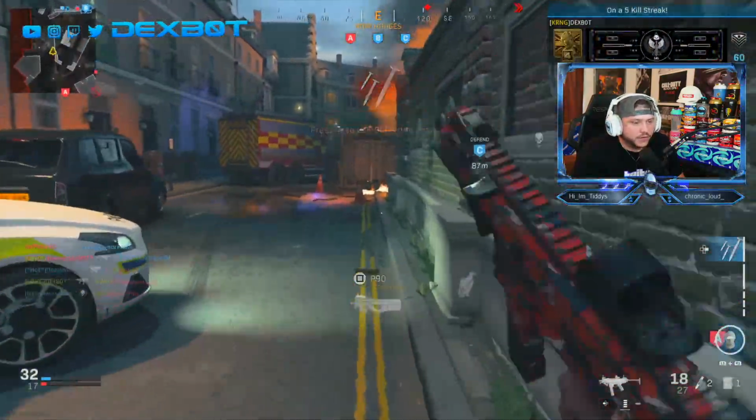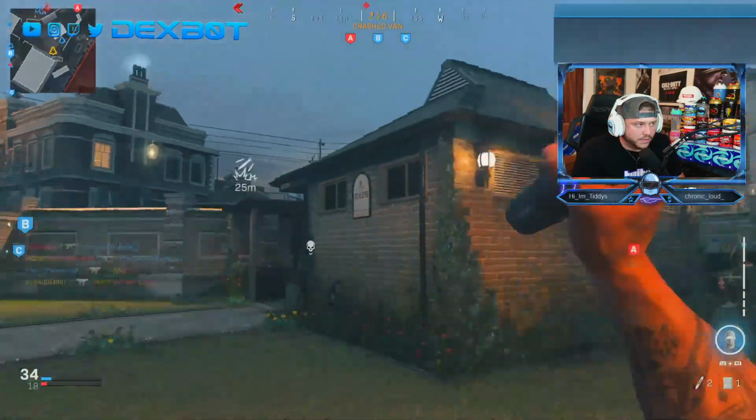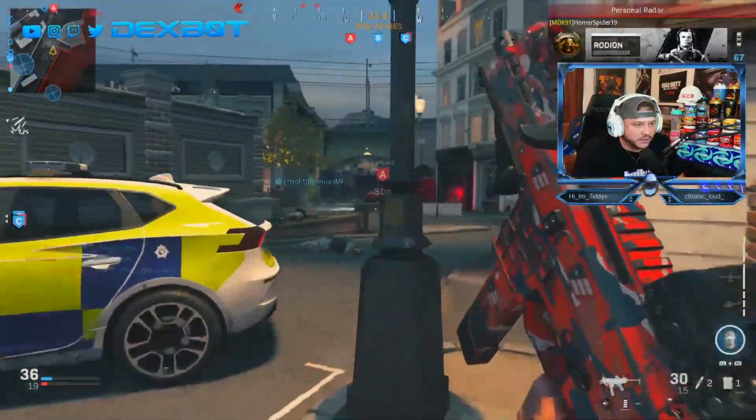Cluster strike ready for launch. We got a cluster strike. I don't even know if that's a spot, bro. Oh my god, my teammates just spawned here. Yikes. This is Builder 2-0.